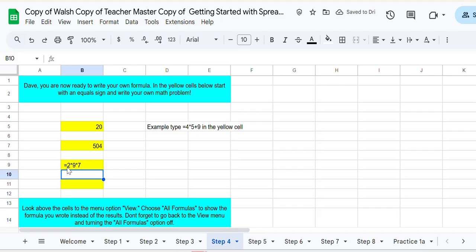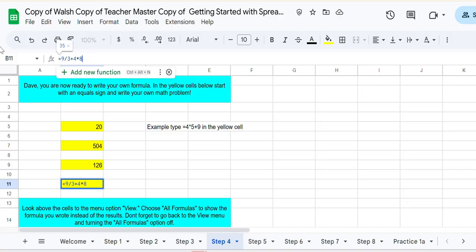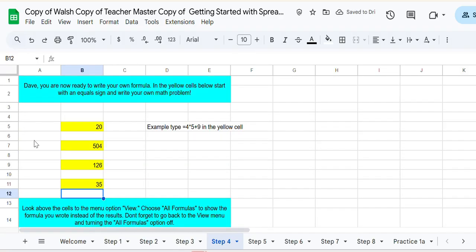As you can see, there's a space there, so that doesn't work. So we click here, go back, nice. Same thing down here, equal sign. I'm going to do 9 divided by 3 plus 4 times 8. Okay, we're done there. Then we move along to the bottom.